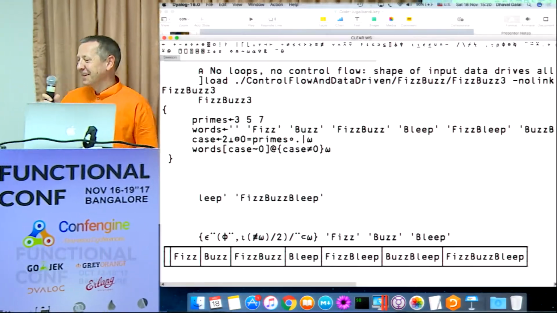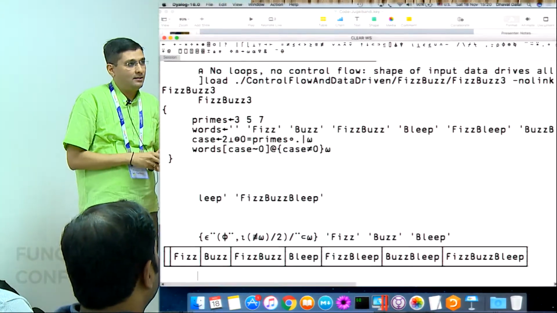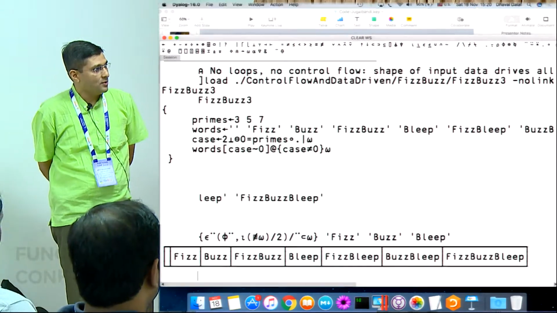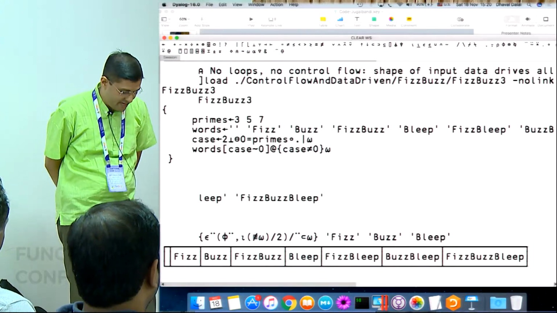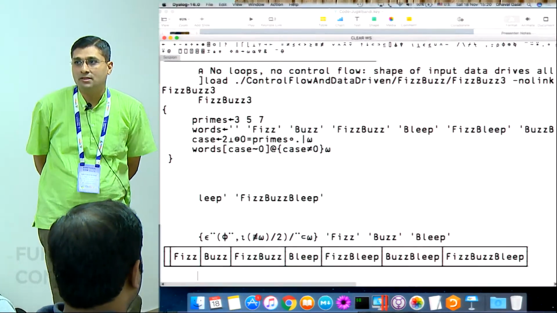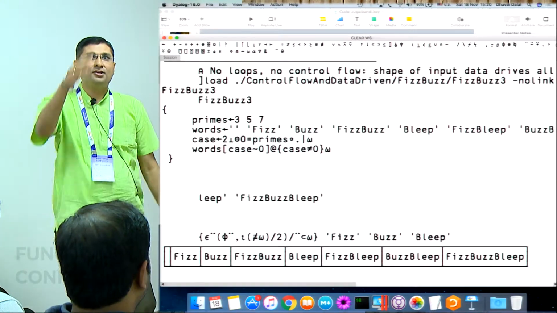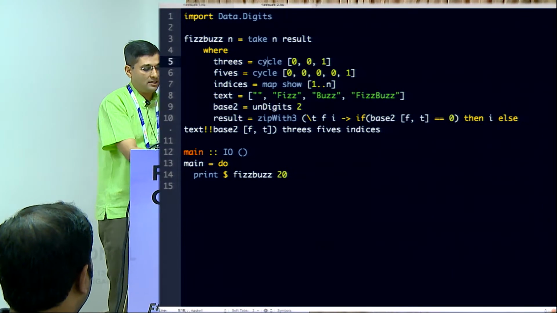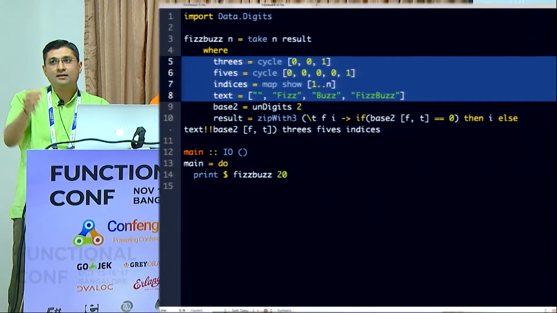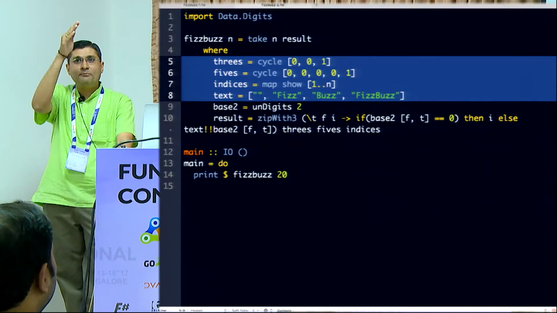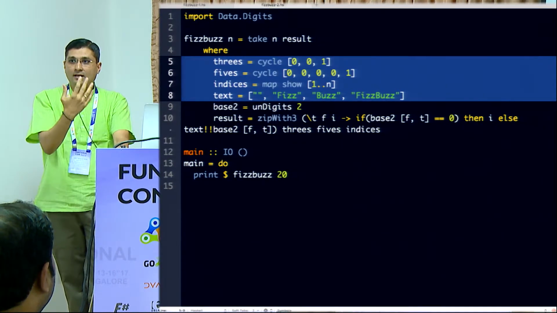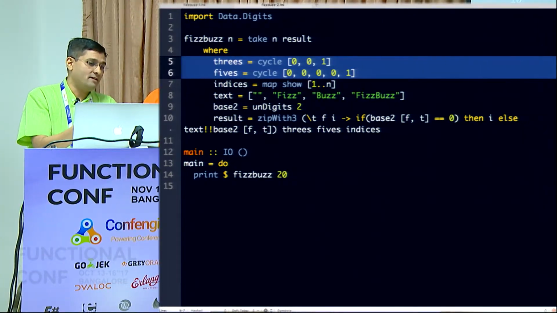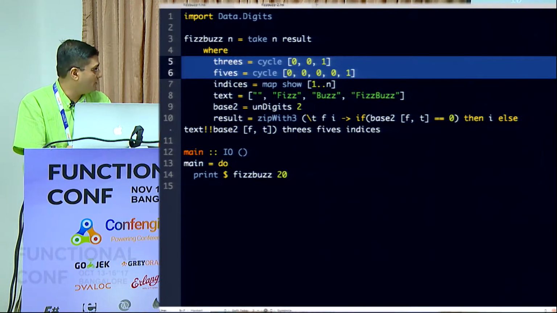We don't have time. So I think if we reflect back on what we saw here, it is important to realize that if we can possibly encode the program logic into data rather than into control flow, because if you see the Haskell code here, it's much easier to look at this simplicity rather than a bunch of if-else statements, because the pattern is visible to you right up front. If I were to do 3s, 5s, and 7s, I would probably have to rewrite this.